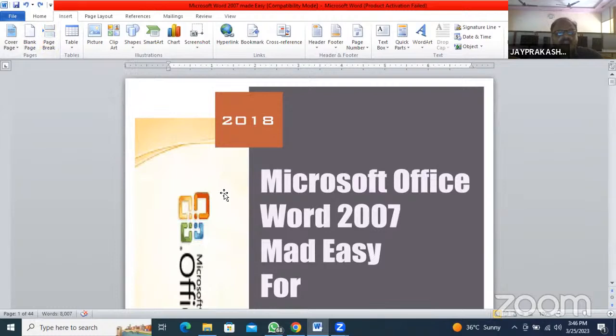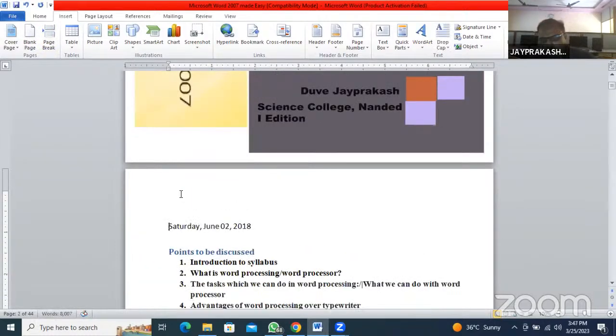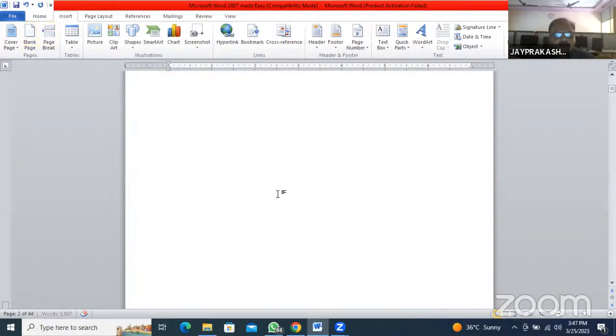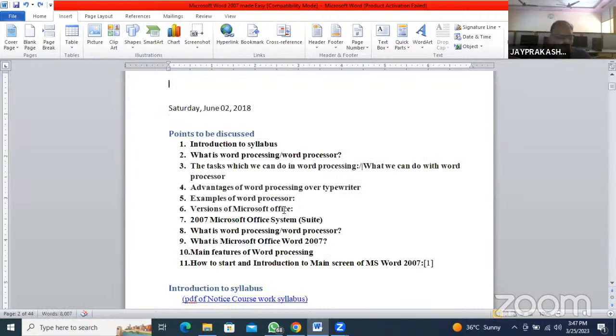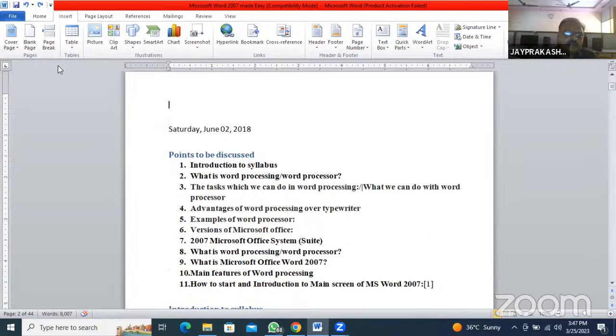Then Blank Page, you can insert a blank page if necessary. Suppose I click here and click on Blank Page, the blank page will be inserted. You must get aware of these things. Maybe you will face some problems. You have typed 3 to 5 pages and you don't know how to insert a page in between and add text. At that time you can use this.